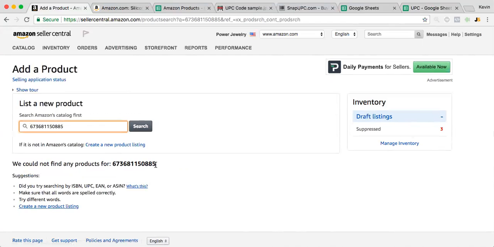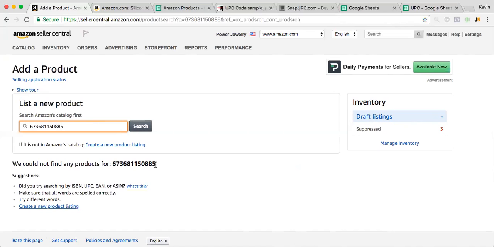You get a UPC code per product. So let's say you buy 1,000 products and it's of one thing. All 1,000 of those products will have the same UPC code. But let's say you purchase 1,000 blue and 1,000 green. The 1,000 blue will have their own UPC code, and the 1,000 green will have their own UPC code. So depending on how many products you're going to put out there, that's how many UPC codes you need. But I would assume that you're only going to start with purchasing one product right now.